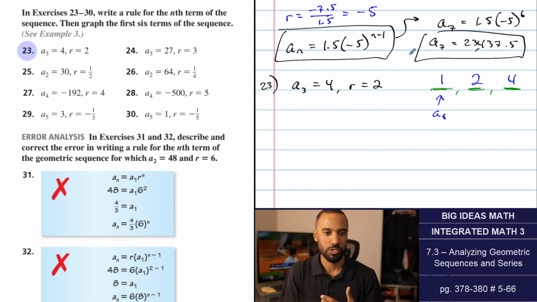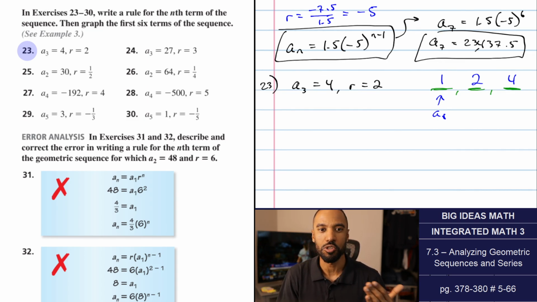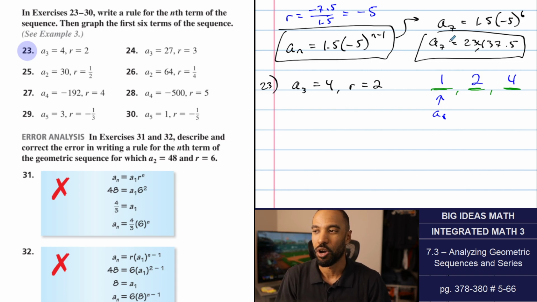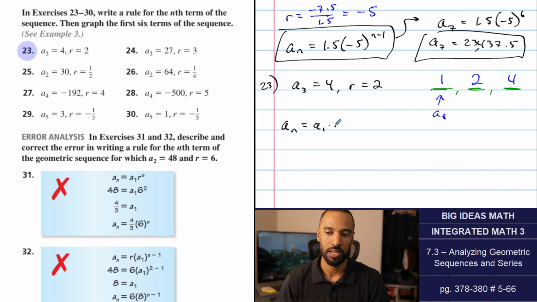I'll go back and look at those every so often, especially when all these terms are so small. The largest one you have is the 5th term. Now, how much you want to deal with fractions and negatives and things like that to make it happen, I get it. But you can always work backwards that way, guys. That being said, we have this rule, this formula.